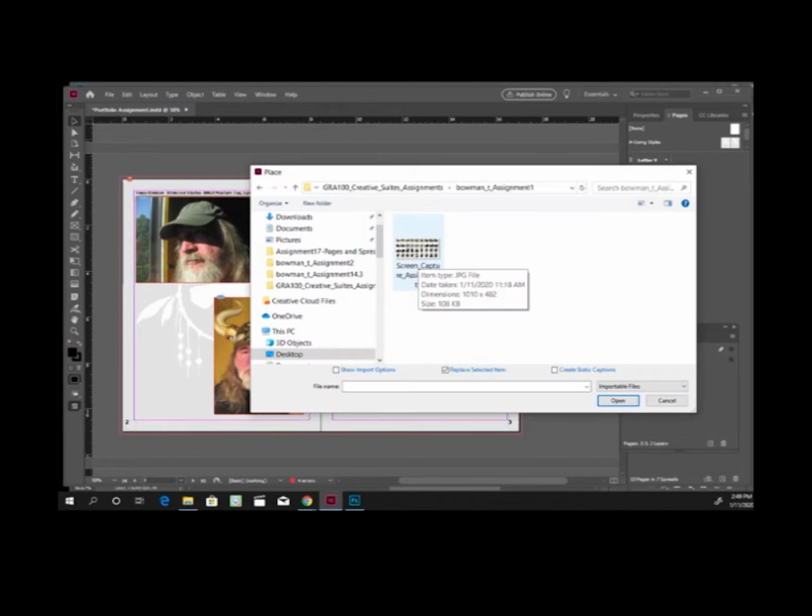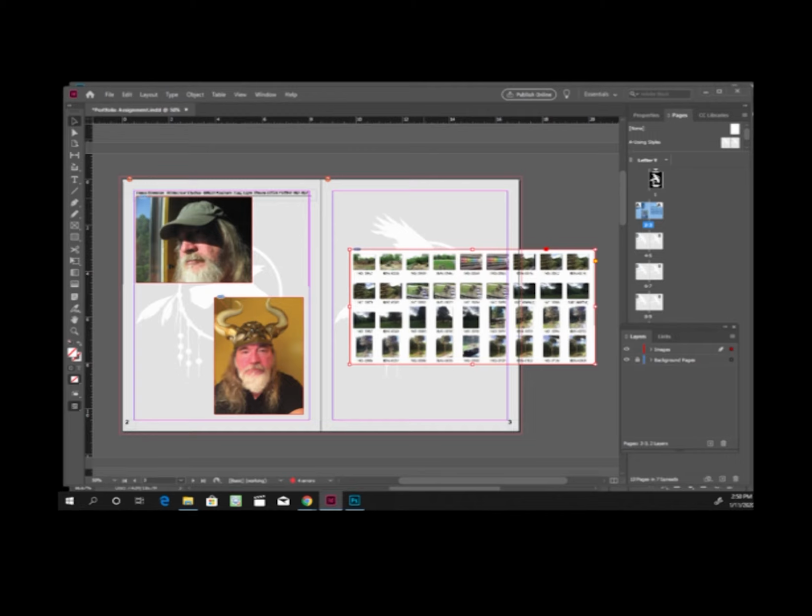Next, I will go and locate the screen captures that we did in Bridge. Those are the images that we took at the beginning of the semester. Image 1, and follow that with the contact sheet from assignment number 3, and so on. Here you might want to explain what was going on with that assignment, what you were required to do, and what you did. A lot of that can be lifted right out of the assignment description for each of the assignments. What you did, well, you're going to have to come up with that because I don't know.